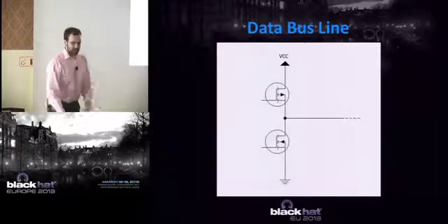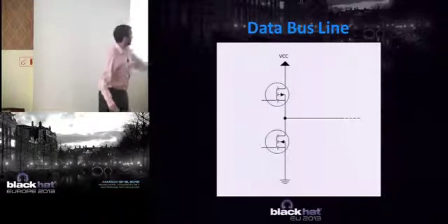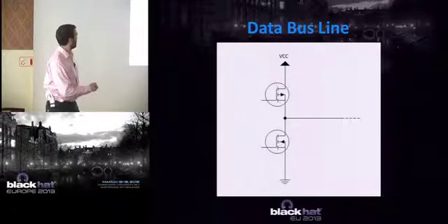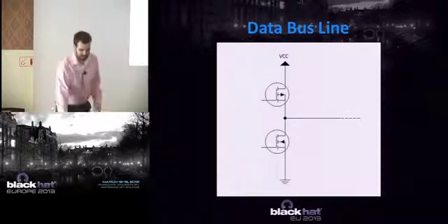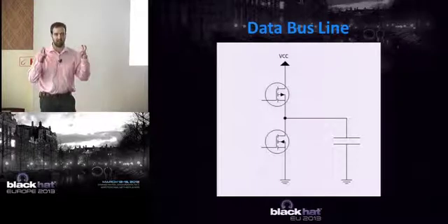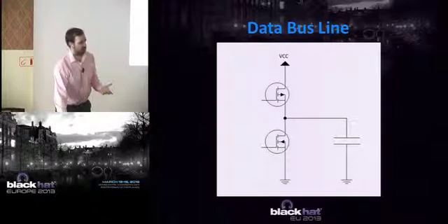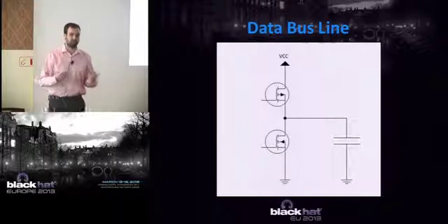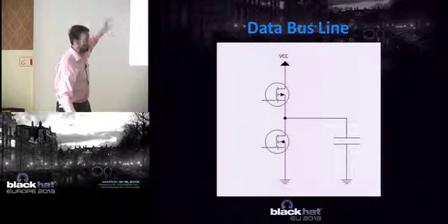You might think of it as something like this. In this schematic here, if you're not too familiar with electronics, these are basically just switches. And they're switching the data bus line to either the VCC, so the positive, or the ground. So it can send a 0 or 1 by switching this bus line to one of those states. Now, this bus, which is effectively a long wire, relatively, has a bit of capacitance. To change the state of a capacitor, it takes charge, which means it takes power. So every time we send a 1 or a 0, it takes a tiny, tiny amount of power from either the VCC or the ground rail.